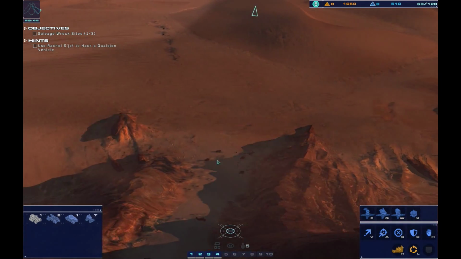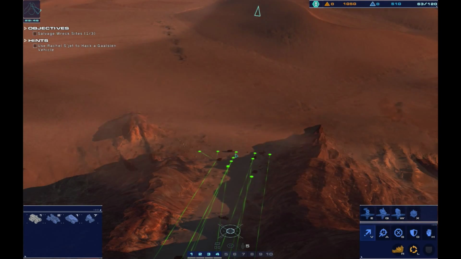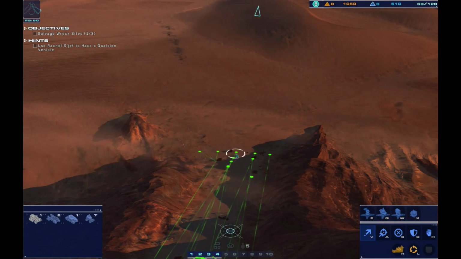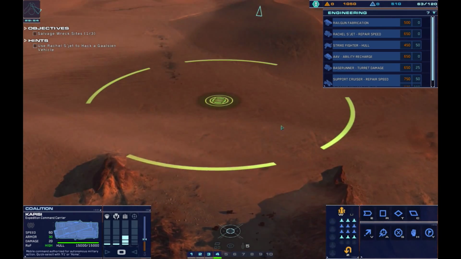How do I select everything except for the carrier? Excellent. Control Fleet two. Group two assigned. Let's go. Board screen. There it is.